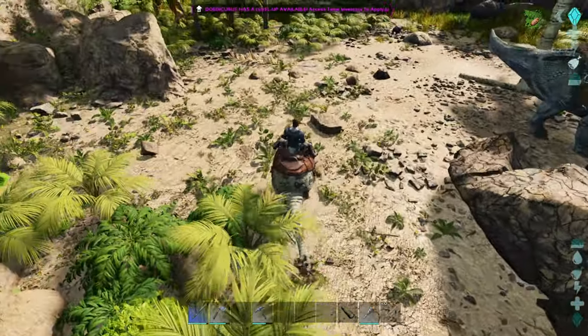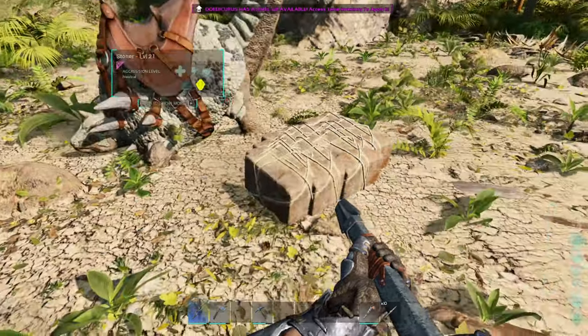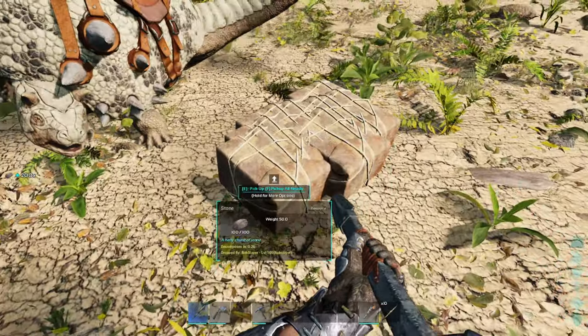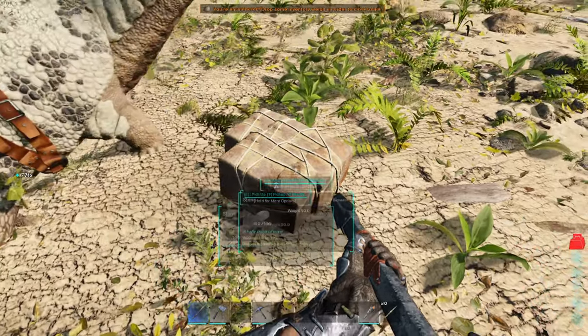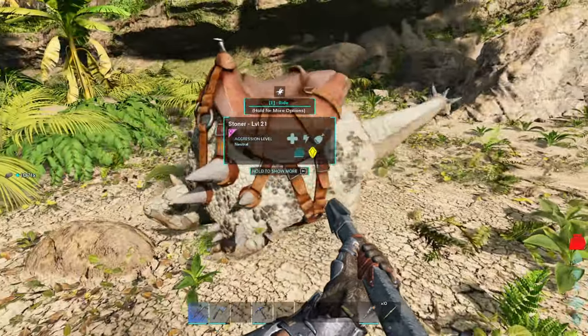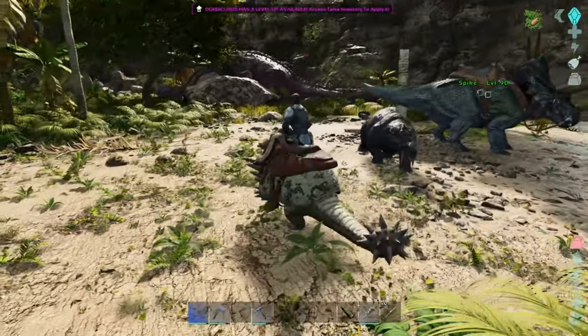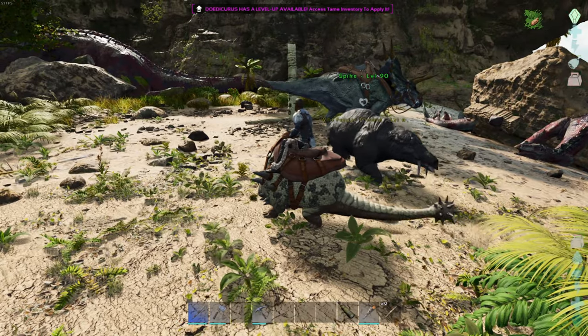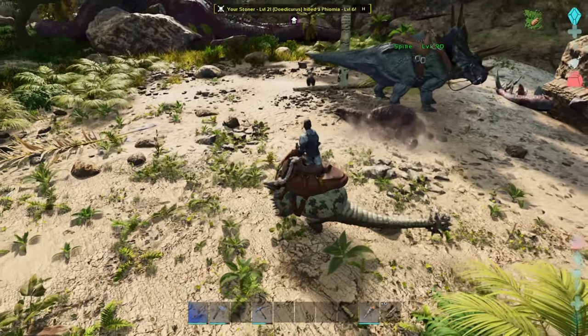Oh, there's more stone there, wasn't there? All that stone I just chucked on the bloody floor. What? He's doing it himself! Can't move. Stop. I can't move. None of us can move. Get out of it, you dipstick.